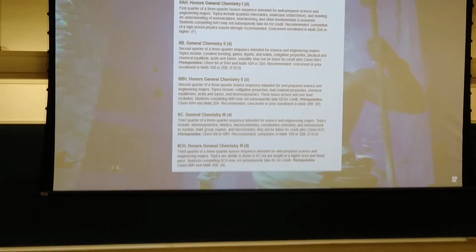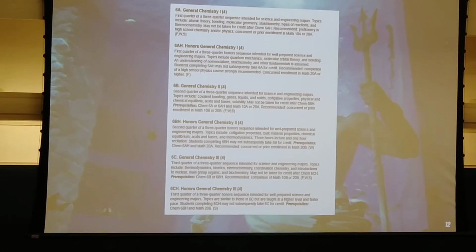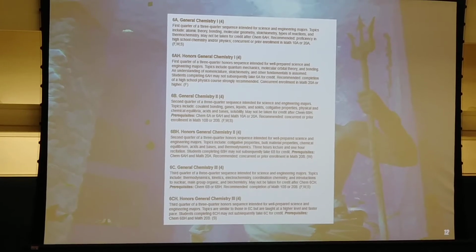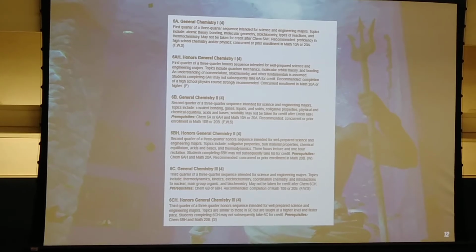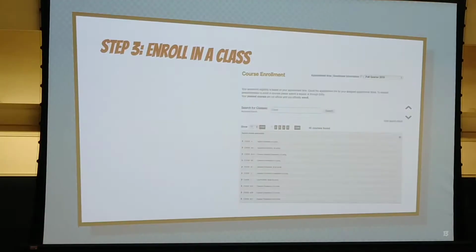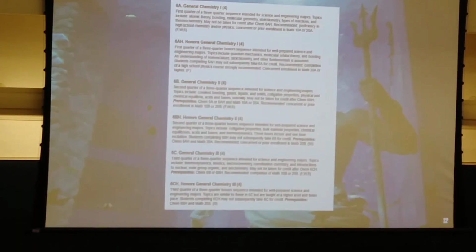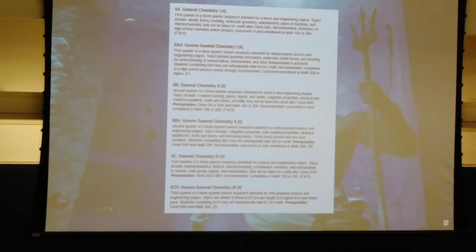Some courses might have prerequisites, and you're going to have to take those classes before you enroll in the class that you want to get into, because it prepares you for that class. Unless you have some sort of petition to get into the class, you're going to have to take those prerequisites before entering any course that has them. And the number in the parentheses is the number of units for that class. Like Chem 6CH, which is Honors General Chemistry 3, has 4 units because there's a 4 in parentheses.